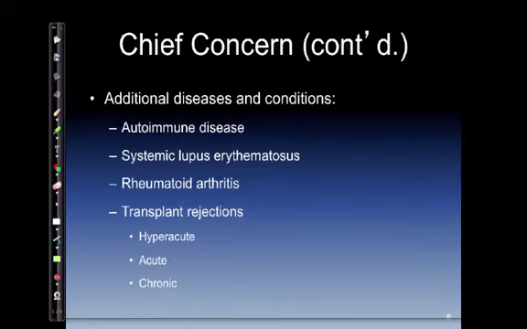Systemic lupus erythematosus, or lupus, predominantly affects women from the age of 15 to 40, and there are lots of factors that involve the diagnosis of this. Genetic and environmental factors, including UV light exposure, have been implicated as a possible potential cause. The most common manifestation of lupus is going to be joint pain and swelling. Rheumatoid arthritis is the next one on our list.